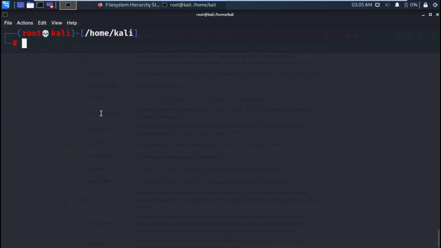Now if you want to move up one level and then jump to the next folder, you need to type cd, then double dots to move one folder up. Then if you want to go directly to the btexploit folder, just type it like this and press enter. And now you're in the btexploit folder.